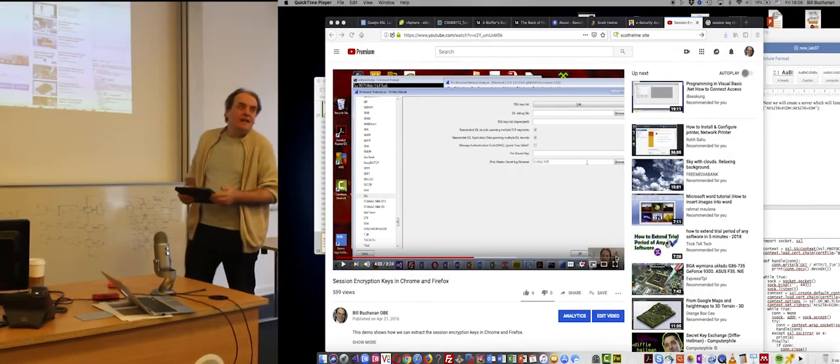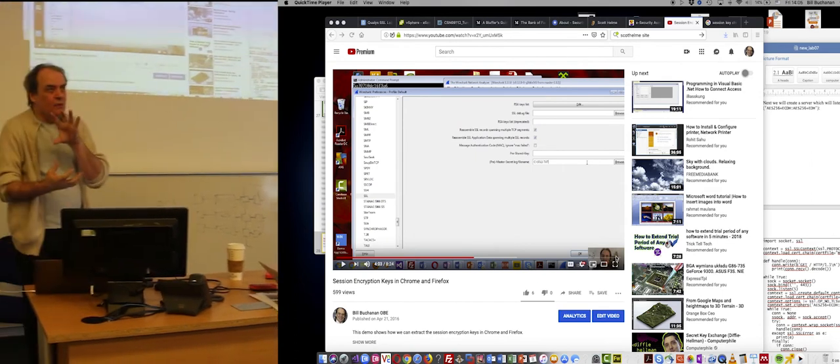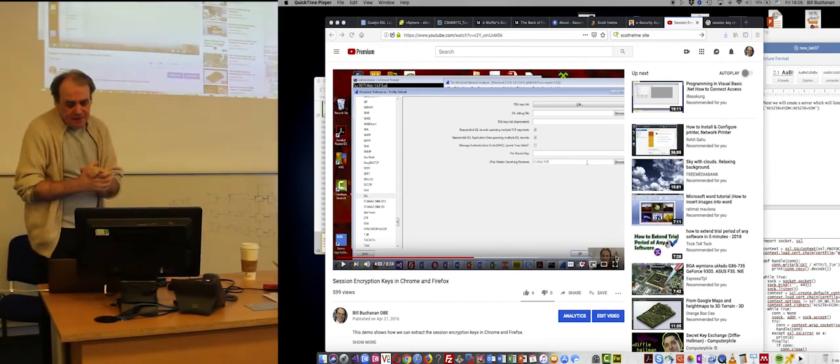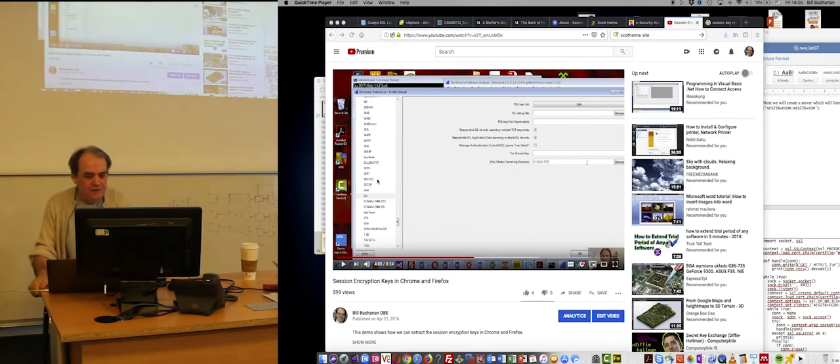Okay, good to go. I'll give you a quick demo of a vulnerability, and to show how Wireshark can actually read the keys. So this is the option here. If you scroll down to the protocols, you'll find there's a pre-master secret log file here. So if you manage to get a list of all the keys that have been used, then you can load up Wireshark with all those keys, and then it will pick the key that's required for each session.